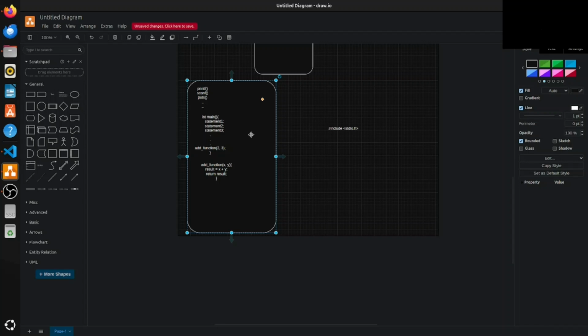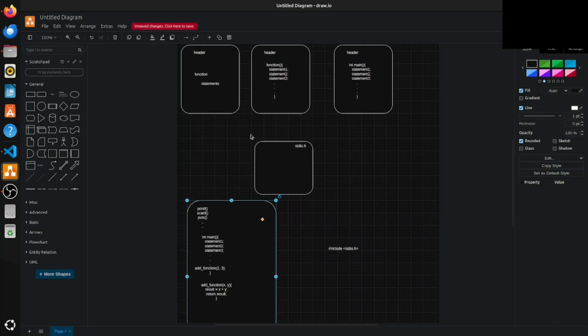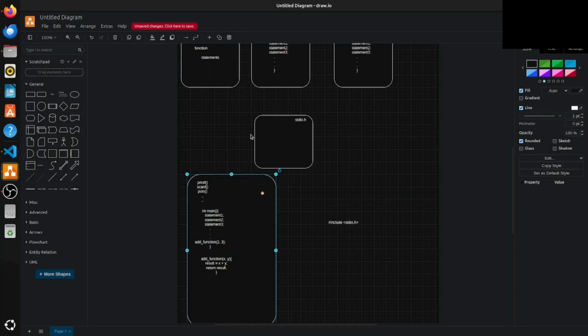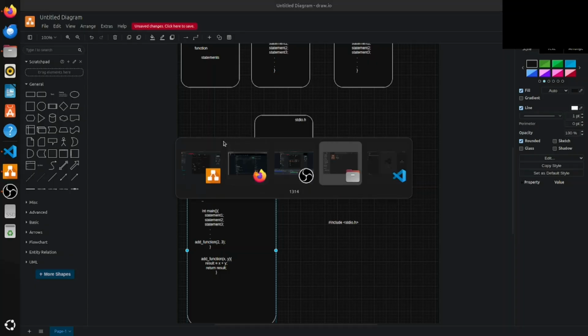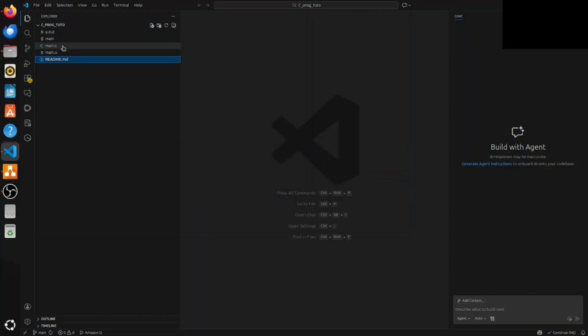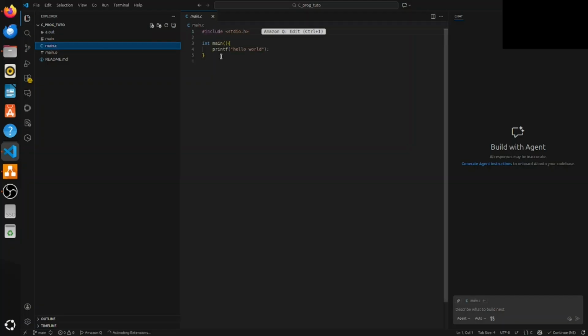So I think that's all to understand before starting to code. Okay, I can go to VS Code to implement that. That's my main.c. I can leave this hashtag include stdio.h that I was talking about.